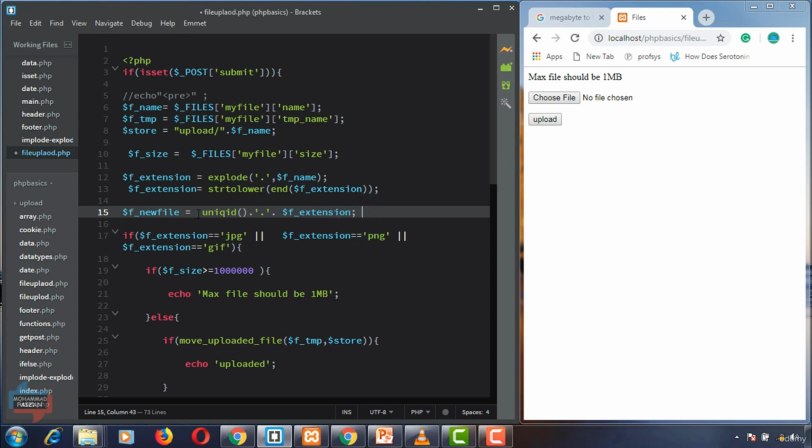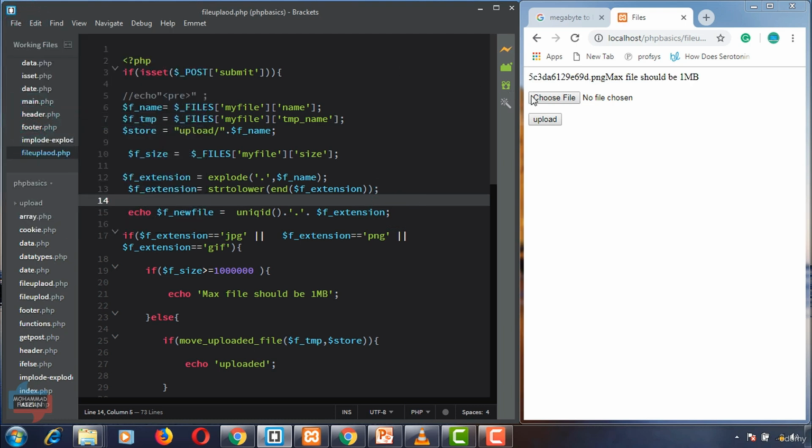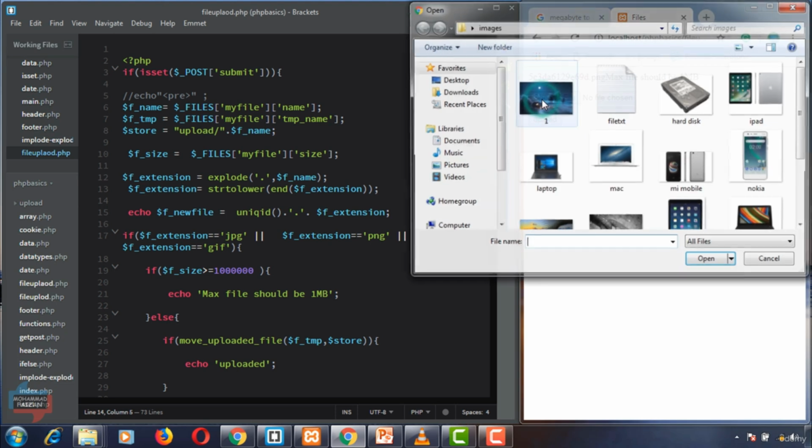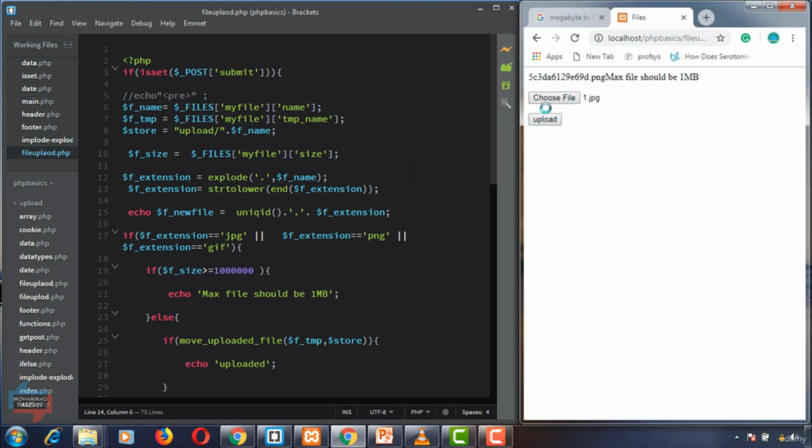Now we can see this echo, and let's save. Yes, you can see here, if I choose this one and then upload, this was the one.jpg, but now this name is the unique id .jpg.